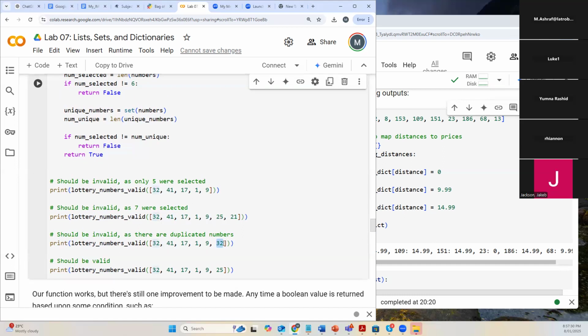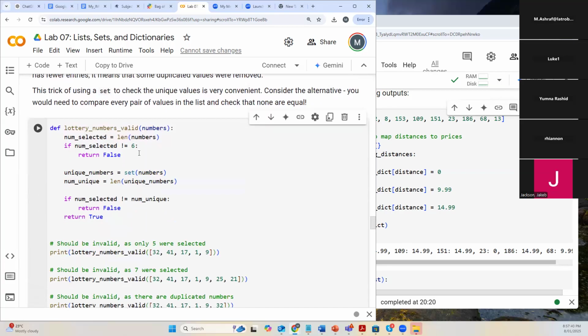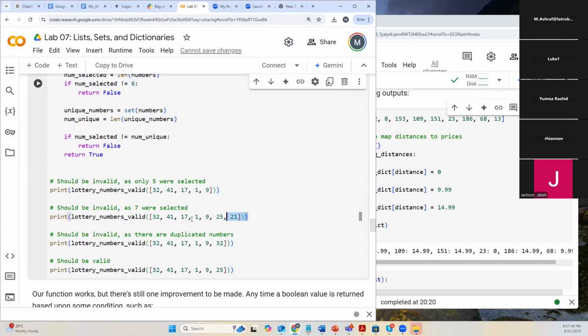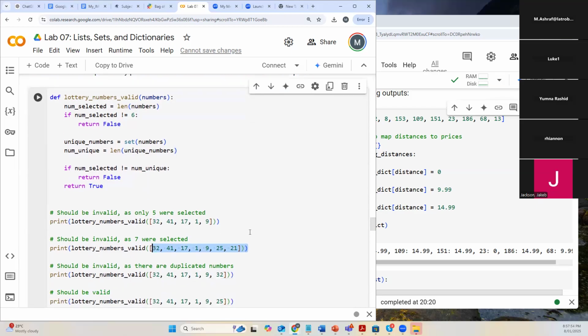Okay, let me deal with the duplicate numbers. So it should be okay. And this is also okay. No duplicate numbers. Okay. And also another is 6. So which means that I need to check only with 6 number. Because this is 7, this is also a problem, right? That is actually checked. So that is a different kind of condition.